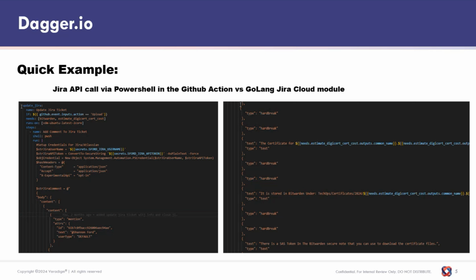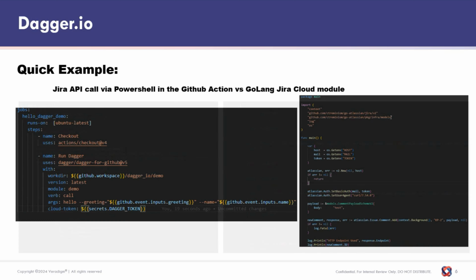So you take something like this that's very hard to understand, very hard to read, but works, and you turn it into literally the YAML on the left, which is check out my repo so that I have the information that I need, file-wise, to work with, and call Dagger. This is much more succinct, right? And this particular workflow is backed by this Go code, which actually does the same thing. It opens up Jira and says insert a comment. That is way more succinct because someone has done the work to wrap up that module for Jira. So they've wrapped up that API and turned it into a module that you can download for Golang, and then you're in a position to consume that.